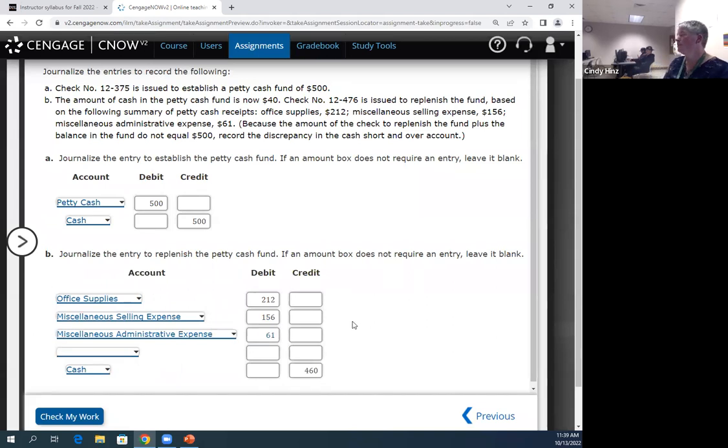I'm going to say that those dollar amounts are big enough that I would hope that these are summary, that someone didn't take $212 out of the $500 in petty cash and go to Staples and buy $212 worth of office supplies all at once. Even though it might be a small number in the grand scheme of things, it still seems like a pretty big number for someone to be walking around with in cash. I would prefer to think this is more of, we ran out of something, someone goes to Staples to grab a couple things, and maybe it happens more than once. So that's a summary of what was spent.